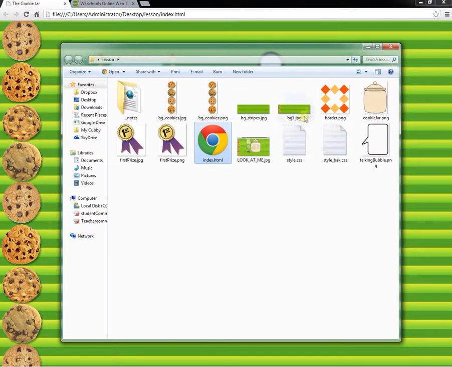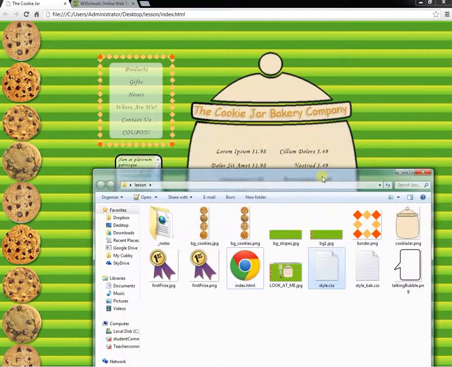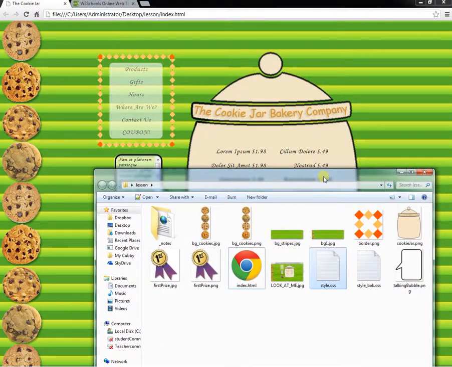What we're going to create is the style sheet. I'm not going to give you the style sheet. Actually, there's only one style sheet, this one. We're going to create it, and when we start off, it's going to look like this. Let me show you what we start with.